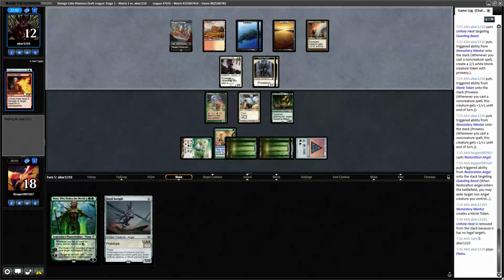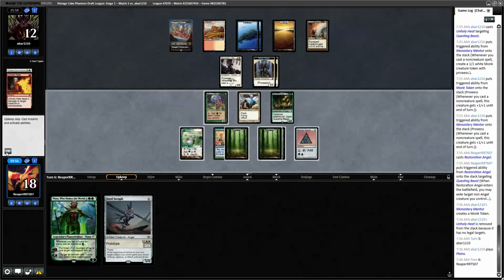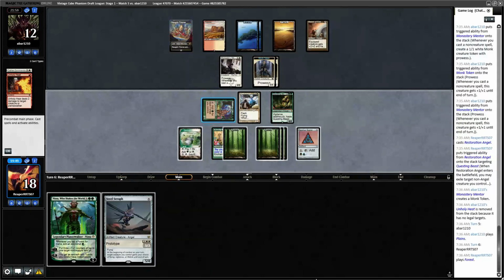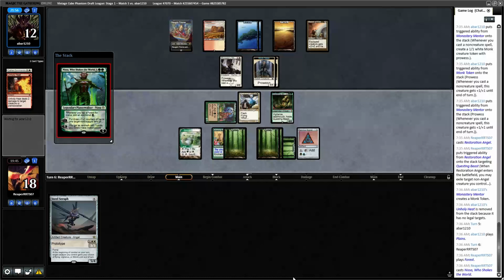Yeah, so I was wondering why he didn't just destroy my artifact. He was trying to do the Unholy Heat and get him off the board. Yep, he's in deep trouble now. Ooh, okay. So, now this is where I get to have a little bit of fun. So, Nisa is coming out. See what he does. It's taking a while.